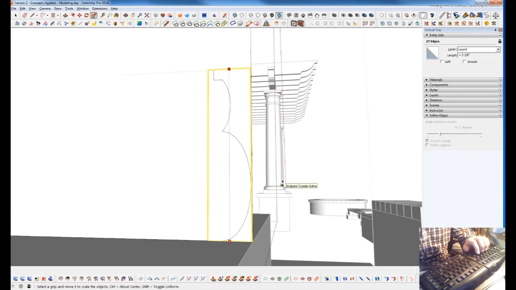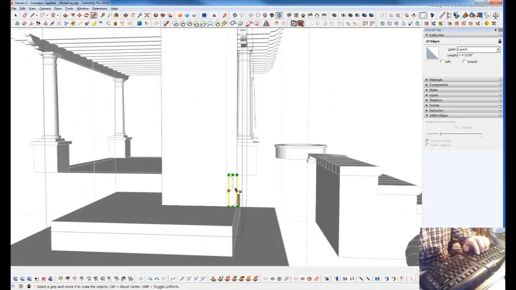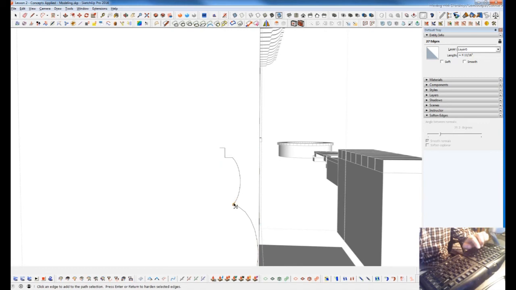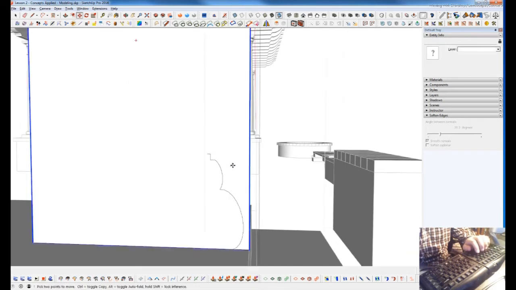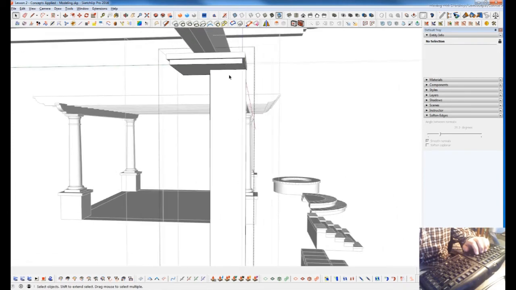So maybe I can find out where it is over here. And so I'm way off with that. I'm just going to try to cheat it here and see, maybe move this section over, grab these edges, maybe move them over, and just kind of grab that endpoint, move that over just a little bit, something like that.